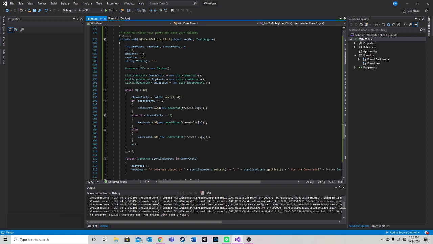So, down here we have private void button cast ballots click. I just use the prefixes in order to be able to know what form feature I'm dealing with when I type it in.